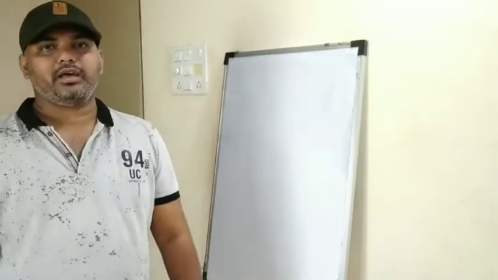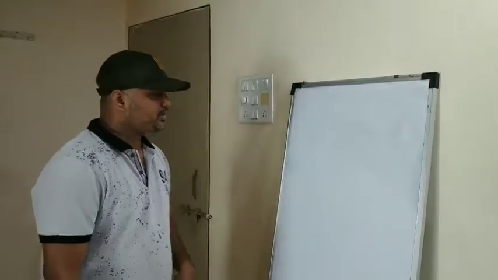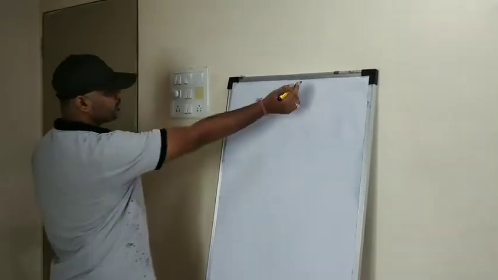So we are back here again with one more new video on solid state chemistry. In yesterday's lecture we had learned about the unit cells, crystal lattice, the lattice points and the 7 crystal systems. Today we are going to talk about the 14 crystal systems and the total number of atoms present in those crystal systems, right? So it is going to be a very informative lecture. So let's come today here on the board.